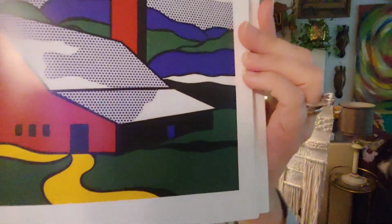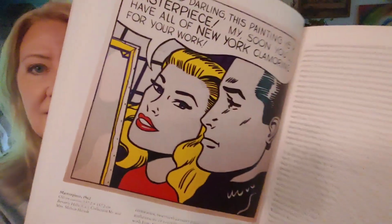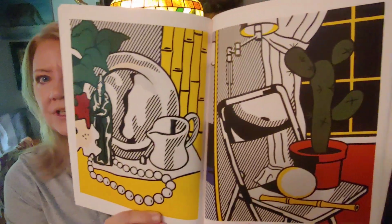His art looks like it is mostly made up of dots, you see the dots on it? It's like dot art. And this piece right here, I've got it bookmarked. This piece is called The Masterpiece, and it sold for $1.65 million in 2017. So good job, buddy. I wish I could create a piece of art that sold for $1.65 million, but of course that was in 2017, which means he had passed. For some reason, artwork is just so much more valuable after the artist has passed, and I hate that because they work so hard on their pieces. But this is a fantastic book showing all his pieces.